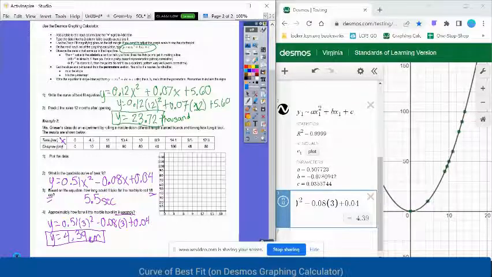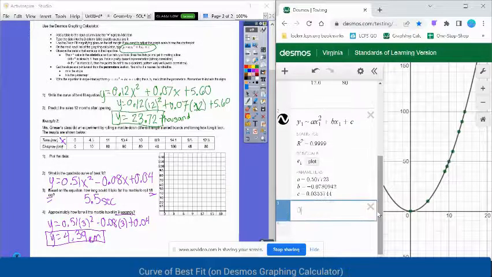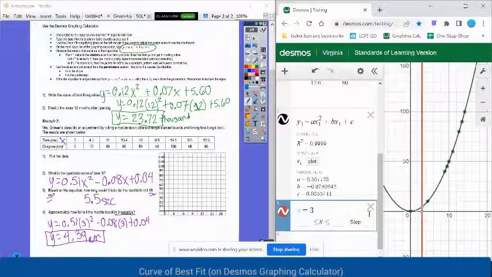You can also do this by that same approach that we used up above in question number 3. Since I know that I'm talking about the 3 seconds as my x value, I want to ask where is x equal to 3? Find out where those lines intersect. When x is 3, my graph comes out with 4.37 compared to what we just did with the 4.39. Remember, there's going to be a little bit of rounding error going on with some of these, but we're definitely still talking about the same thing. I hope you're doing a lot better following along with how to find these curve of best fit equations.